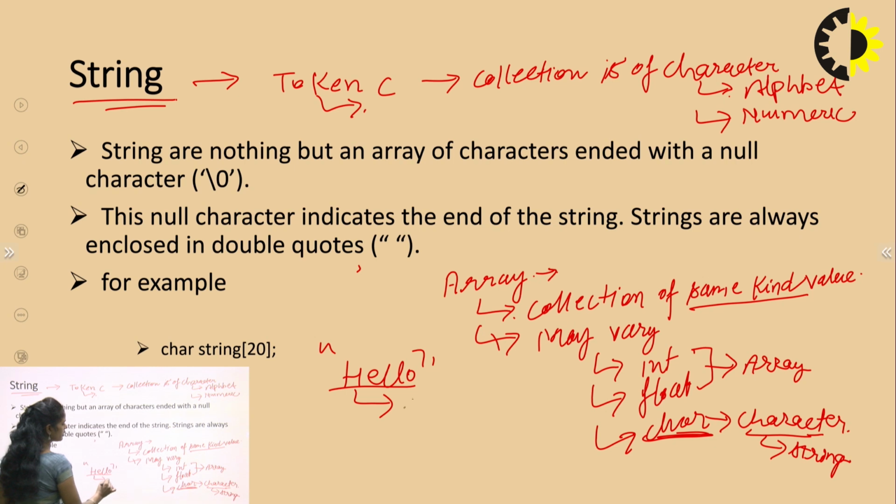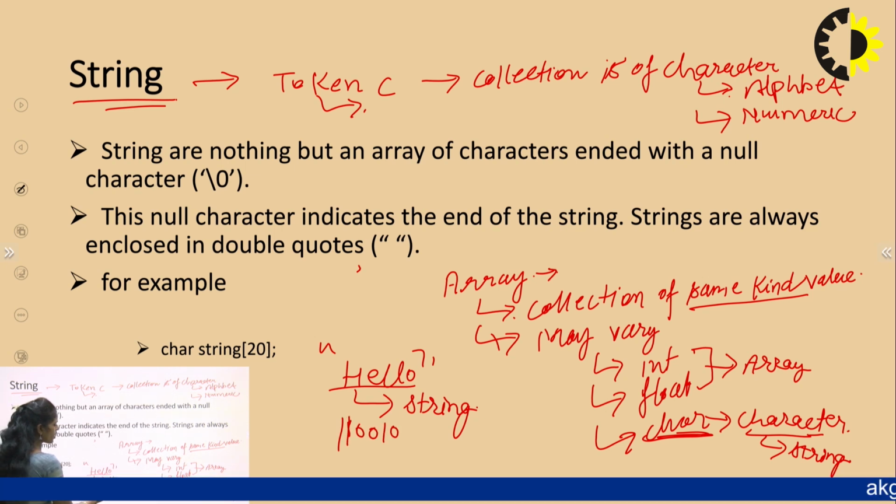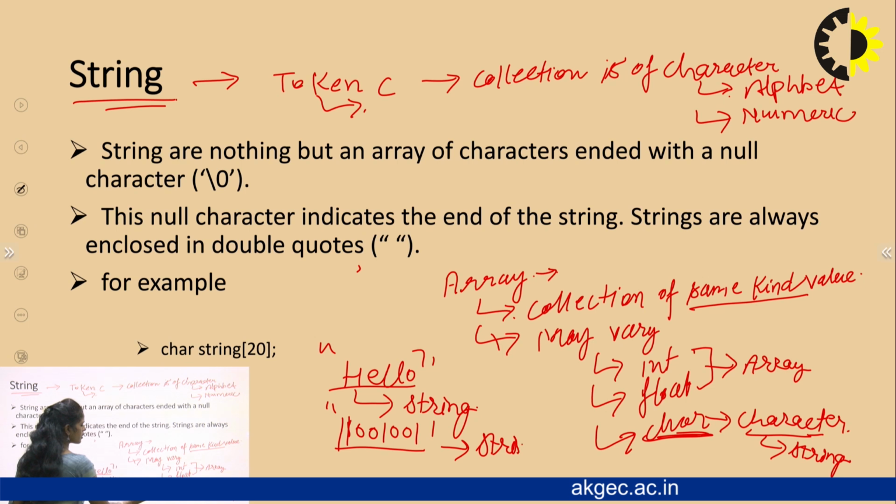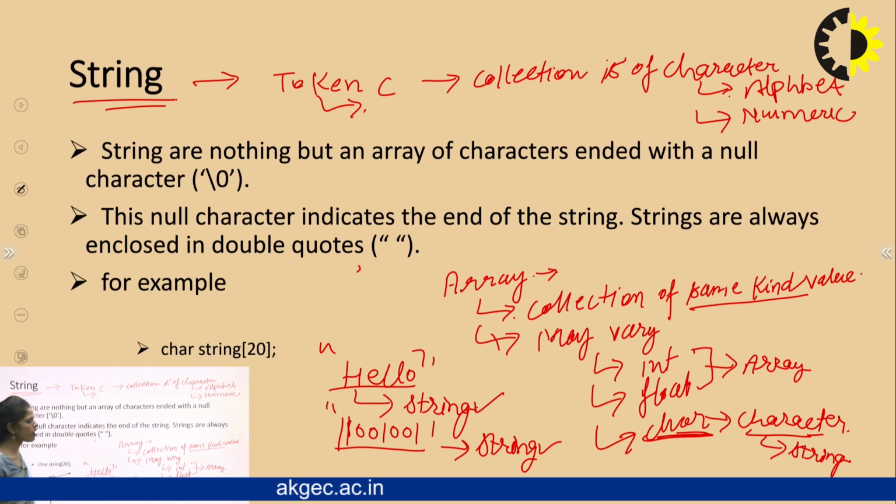Hello here is a string, right? And if I am saying 110011001, what is this? This is also a string, but here the string is a collection of numeric values, or we can say some integer bits, right? So this is the basic concept of the string.